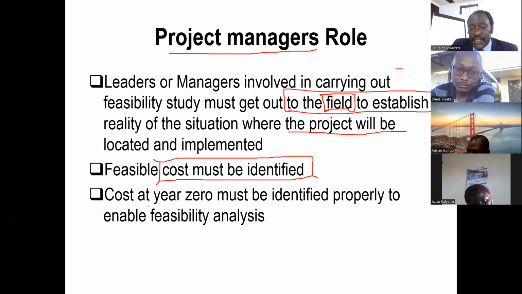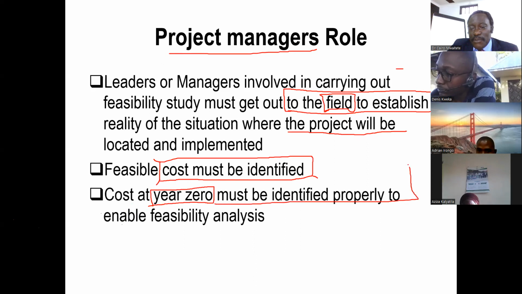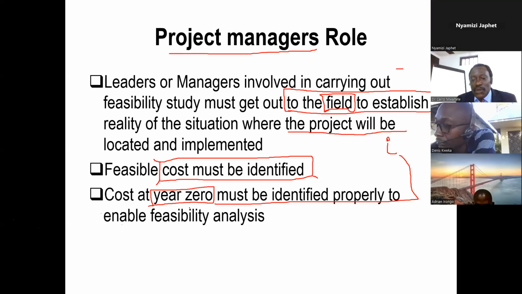As a manager, what will be the year zero cost? This is very sensitive for negotiations. If you know the year zero, you'll be in a better position to negotiate about the interest rate. If you know year zero school construction, year zero university construction, you can be a very good leader in negotiating the interest rate. It is where you can say these are the costs, but we will start paying the principal and the interest after 1 year. So you have to make sure of the components for year zero.